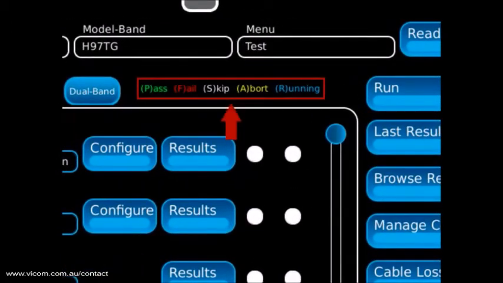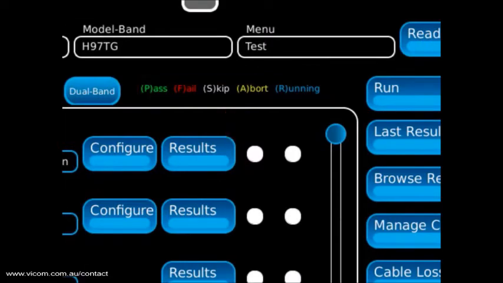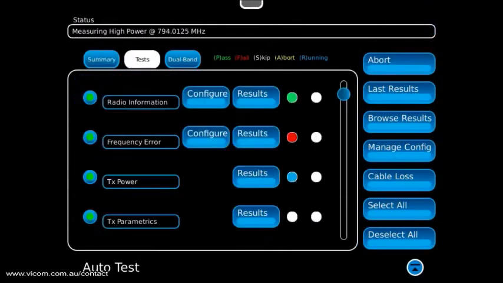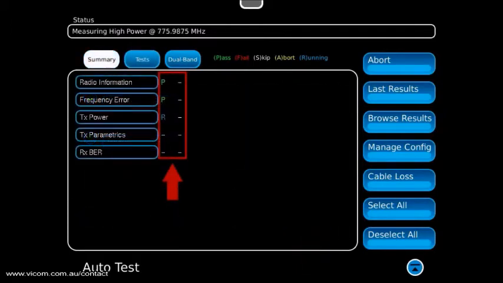As the test or alignment is running, the color-coded status indicators will signify if a test item has been passed or failed, has been skipped or aborted, or is currently running. Each radio band will have a separate column of test status indicators. In this case, the radio is a dual band radio, so there are 2 columns of status indicators.